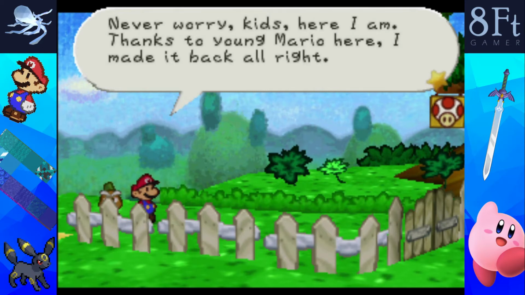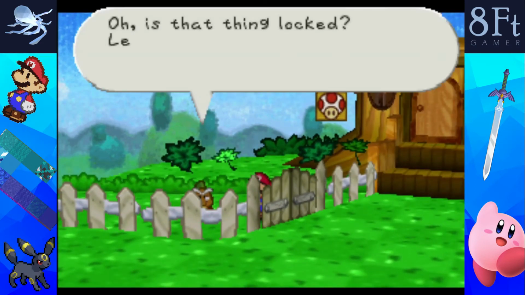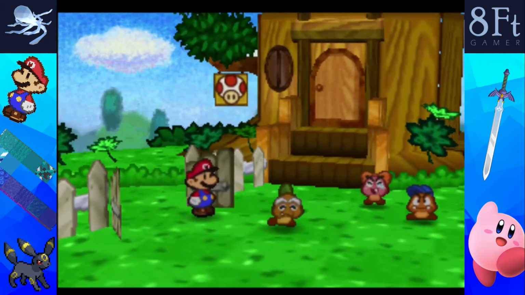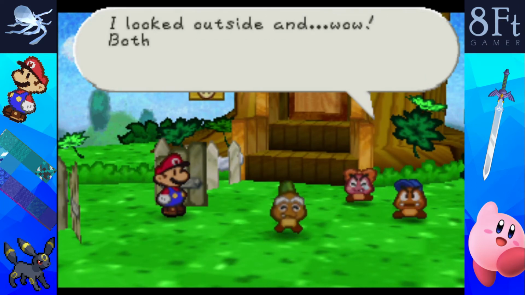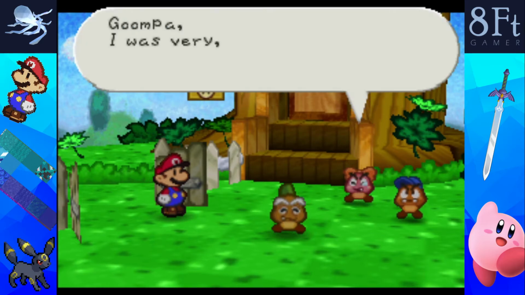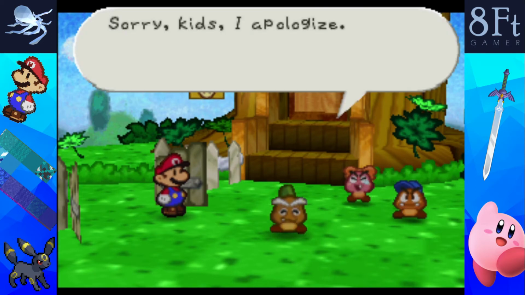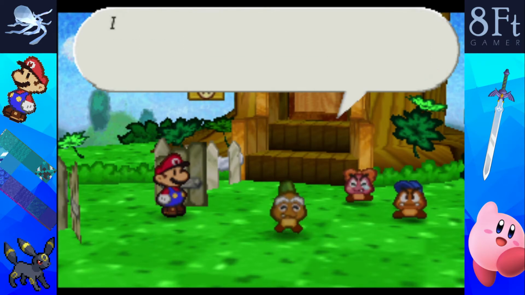Never worry, kids. I'm here. Thanks to young Mario here, I made it back all right. Oh, is that thing locked? Let me open it for you. Goomba, where have you been? I looked outside and, wow, both you and the veranda were just plain gone. Goomba, I'm so very sorry. I was very worried about you. Really worried. Sorry, kids. I apologize. Didn't mean to make you fret. You just take it easy now. I'm back safe and sound.